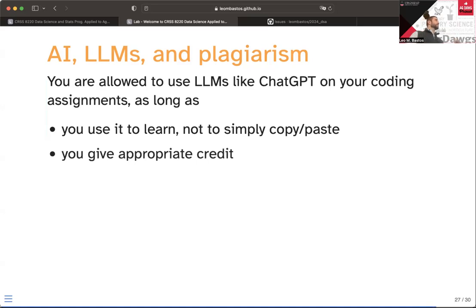And if you do use ChatGPT, I want you to be transparent with me and give it appropriate credit. Again, you're not going to be penalized for using ChatGPT as long as you use it for learning and not just copy and pasting. And if you do use it for learning, I want you to give it credit so I know and can adapt myself as well. I can see, okay, a lot of students are using ChatGPT for this assignment. Maybe I wasn't clear. Maybe I can make this easier, more clear to you in the next ones. So I want you to give appropriate credit for me to understand when you're using it and why you're using it, and if I can do something to help with that.